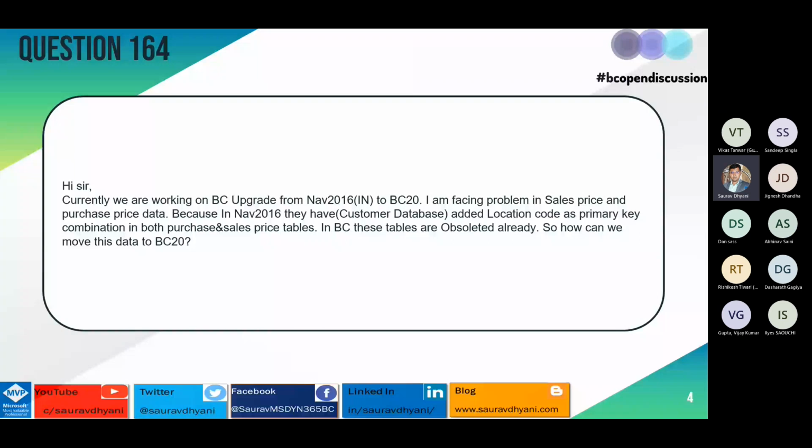So even if these tables were not marked as obsolete, you cannot bring those customizations forward. You'll have to work with a customer to see how they would like to redesign that data or code, because you cannot change the primary key of any Microsoft table.